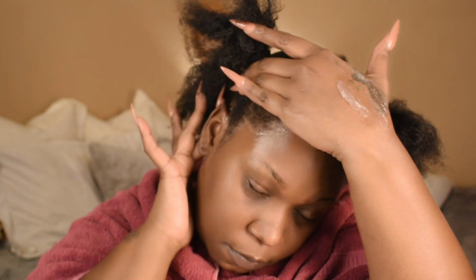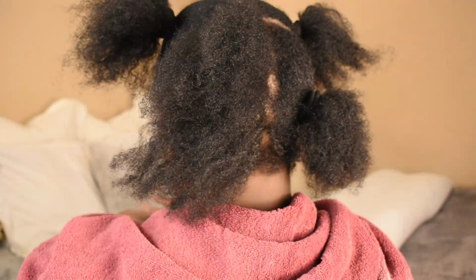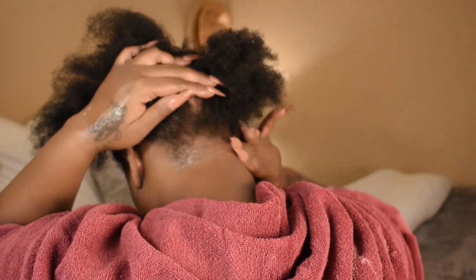Now I'm going to go ahead and prep for my relaxer with some good old Vaseline. So for me, I like to put some on the back of my hand. I'm going to go all around my hairline to protect my skin from any type of chemical burn. And I also like to take this in my middle part all the way throughout. I mostly wear my hair in the middle part. That's my go-to. So that's why that's the section that I went in with the Vaseline, just to protect from any type of chemical burn or any type of scalp irritation.